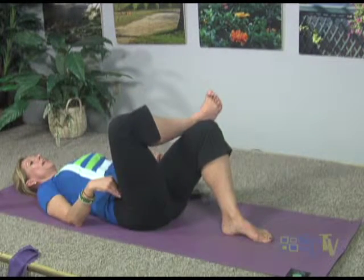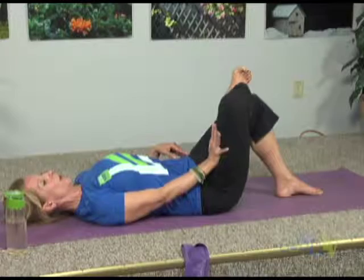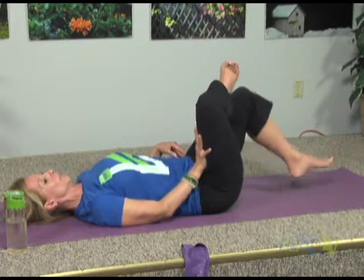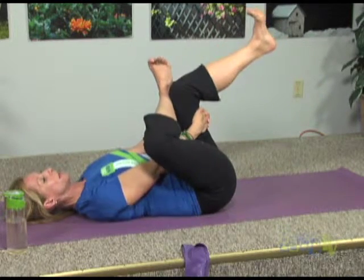So now our feet are flexed. We can stay here and press against that right inner thigh, kind of pushing it away from the hip, or we can lift the foot off the floor, and this is another one I love. Reach your hands behind the thigh.